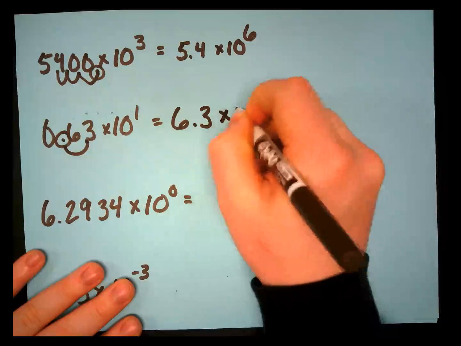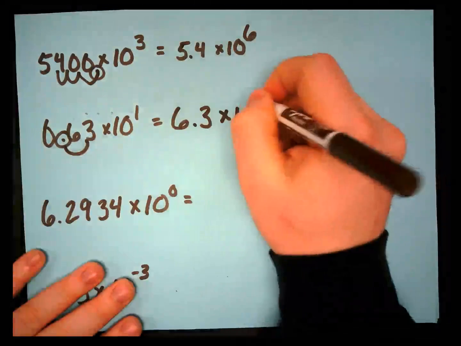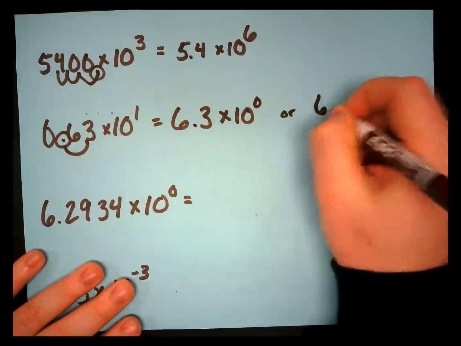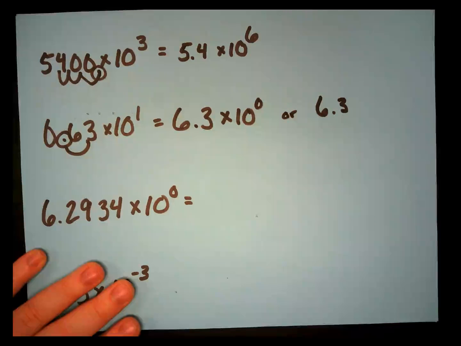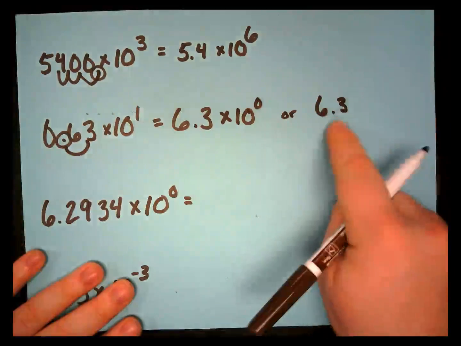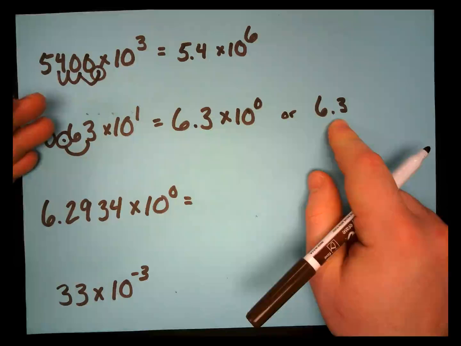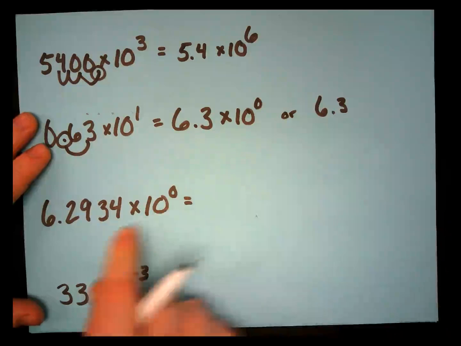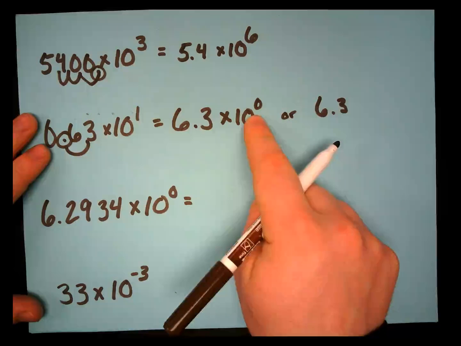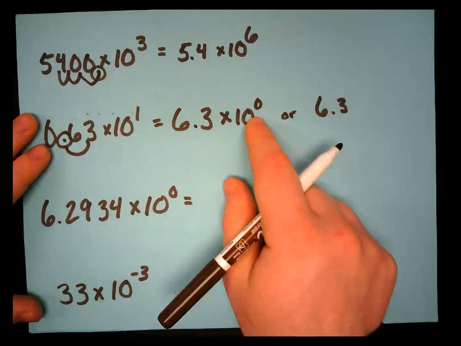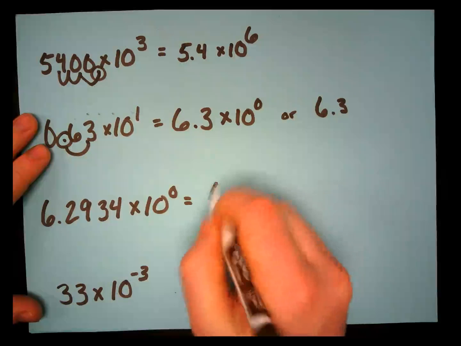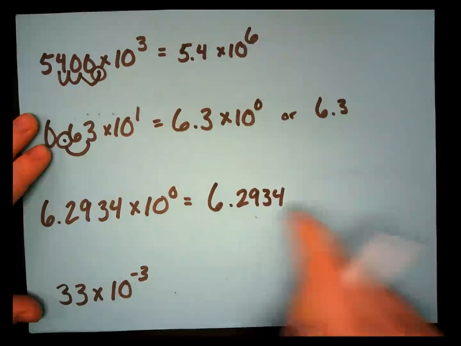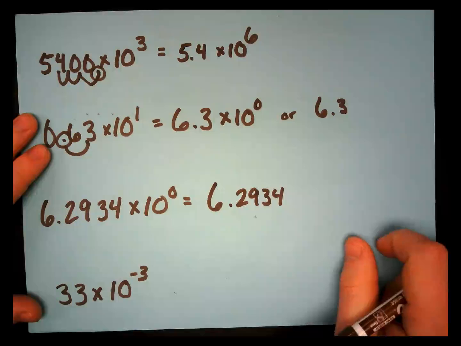Now, you could write it like this. It could be times 10 to the 0th power. Okay, you can do that. Or you can just write it 6.3. Whichever way works, because realistically speaking, is this a number you put in scientific notation? No, because it's small enough already that we don't really need to. Now this guy, because we've already worked with times 10 to the 0th power, we should know what this is. So all this is just 6.2934. You can keep it just like this, or you can write it out like this. It's the same thing, doesn't matter.